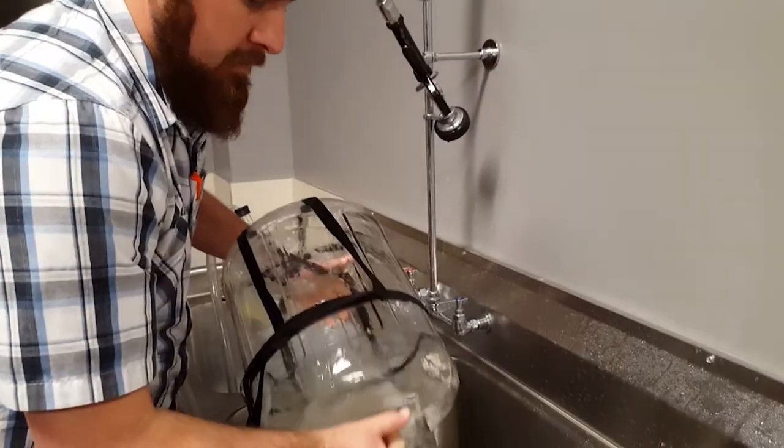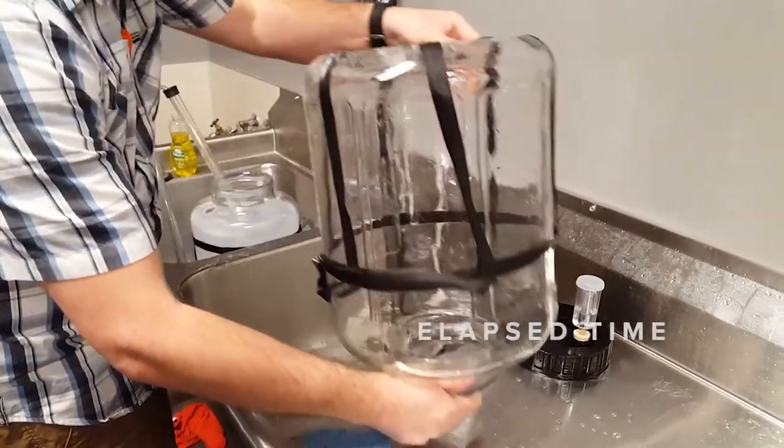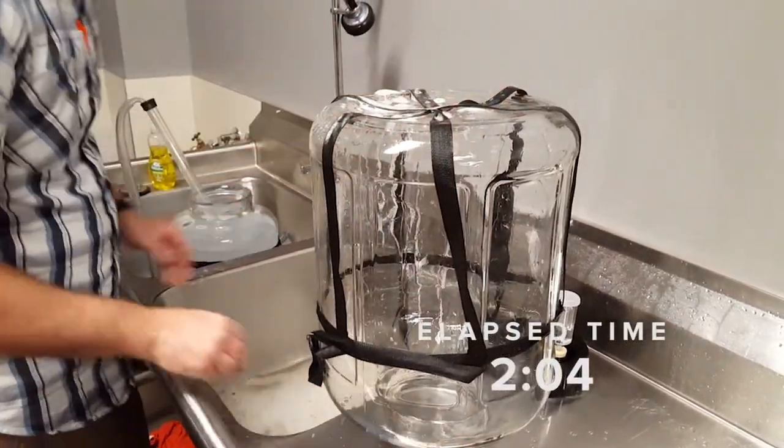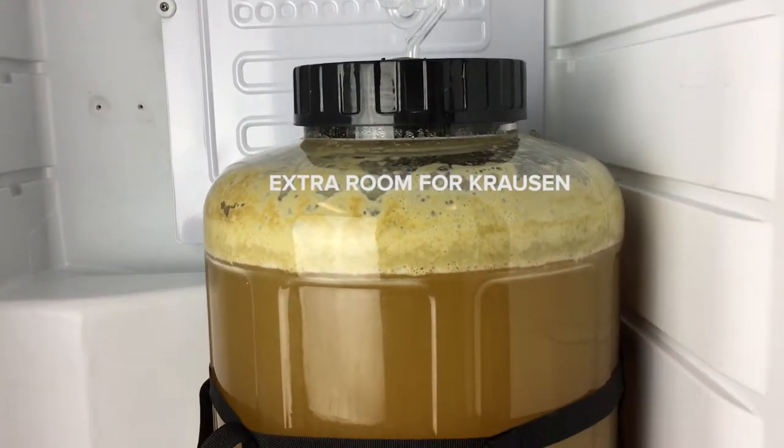It also comes with a lot of thoughtful features, including the straps and handles, the built-in airlock, and the set your brew date dial. Its large capacity will also allow you to ferment a 5-gallon batch with plenty of headspace to not get into the airlock.